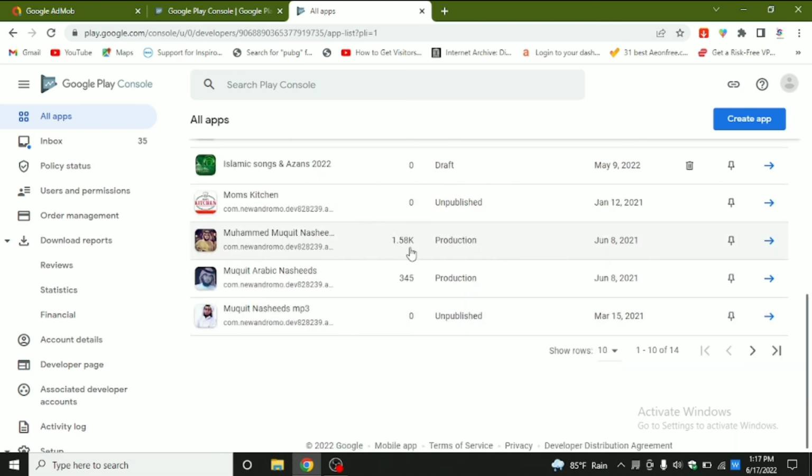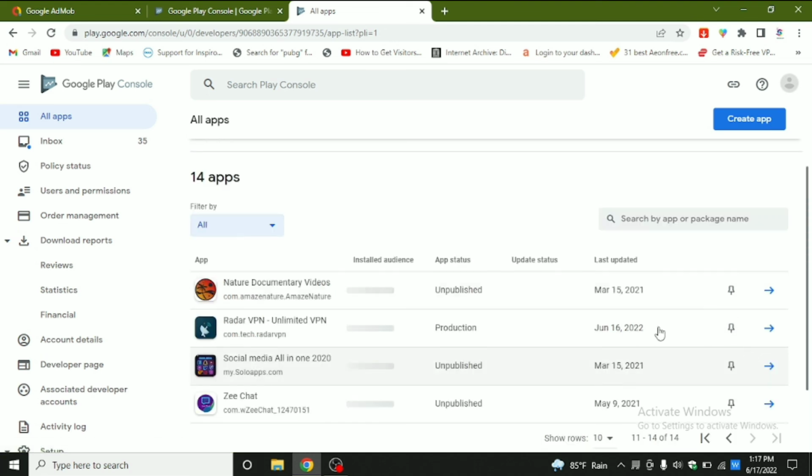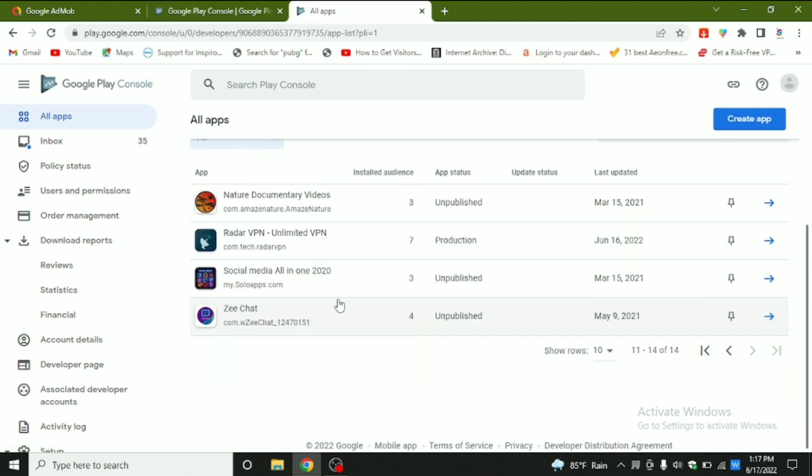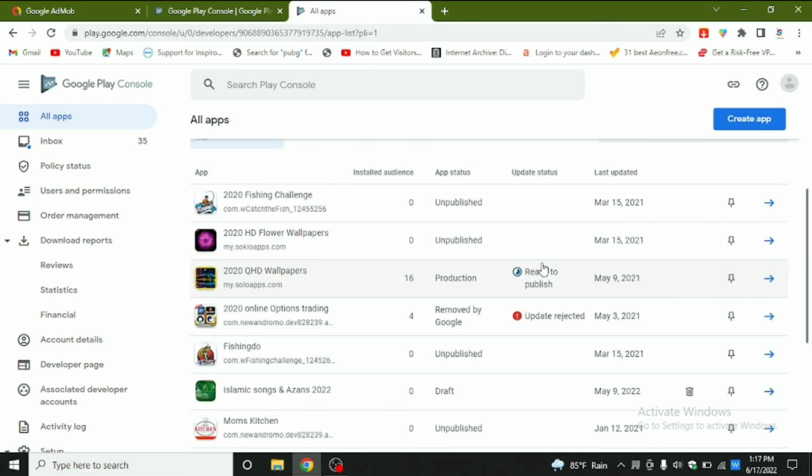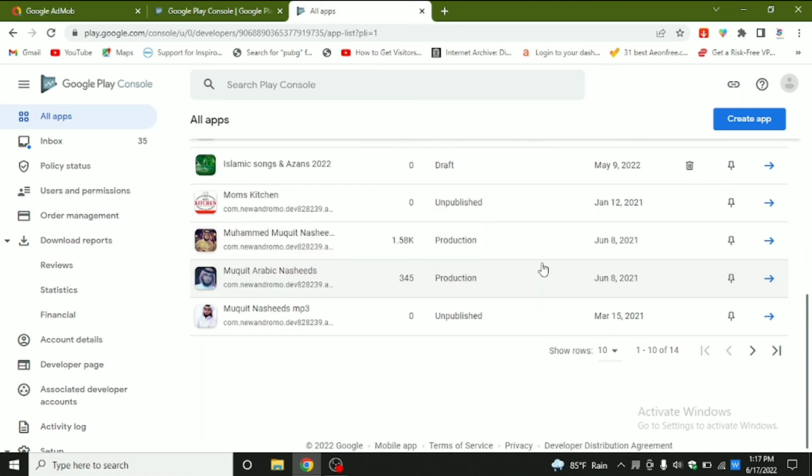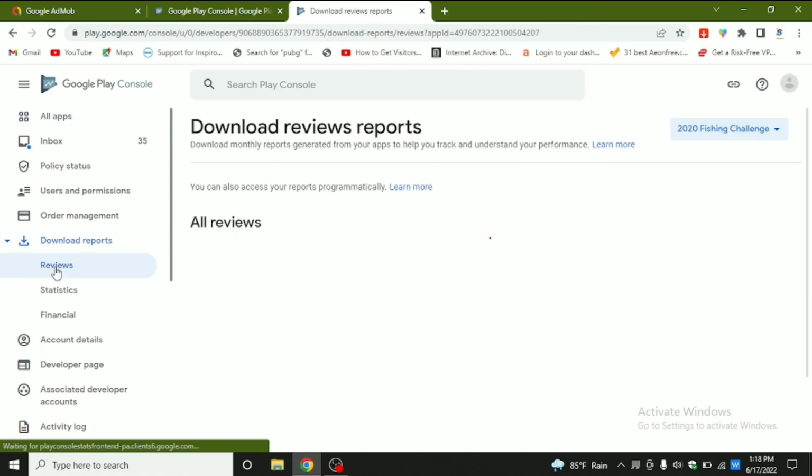So this is one of my apps, right? That means this is for demo purpose. It has only users, right? So how many people are using my apps: 1.58k, and this one is 345. So this is how it works, right? So just think guys, I don't have many downloads in this account, but you can earn a pretty good amount of money. So don't worry, I'll be bringing a separate video about this Google Play Console when I am making a video about the app keys, right? So don't worry, I'll be making that video.